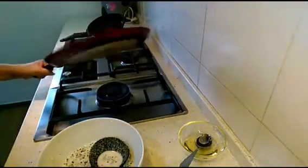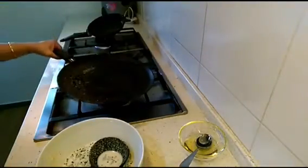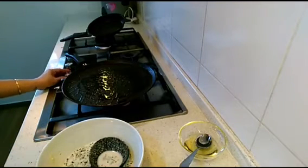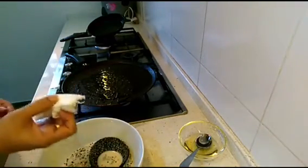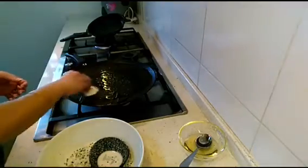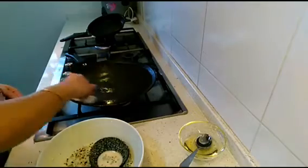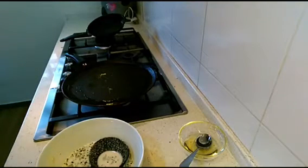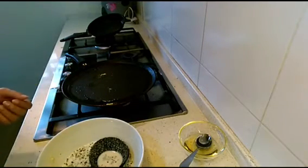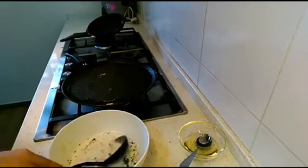Now I've taken a few drops of oil on my tawa. It's better to have a heavy-bottomed tawa so the dosas cook properly without burning. Keep the flame on medium to low. When the oil is hot, take a tissue paper or kitchen towel and wipe the extra oil and spread it across the tawa — this makes sure the tawa is not over-greased, just like restaurant people do. Now with the help of a ladle, we'll put the batter onto our tawa slowly.